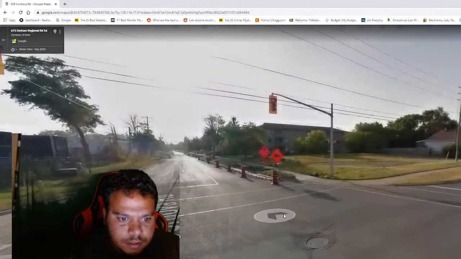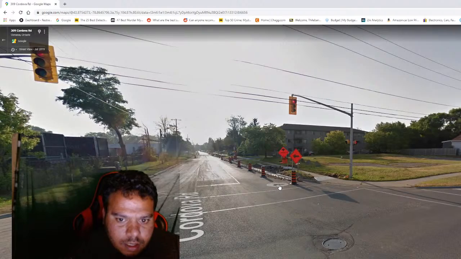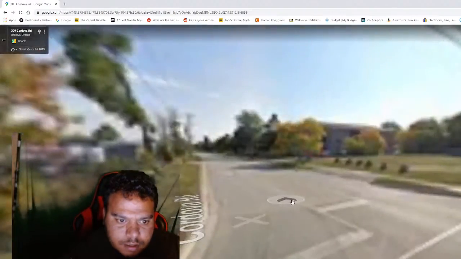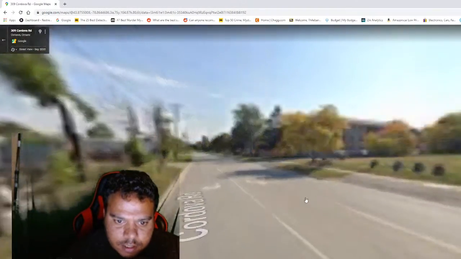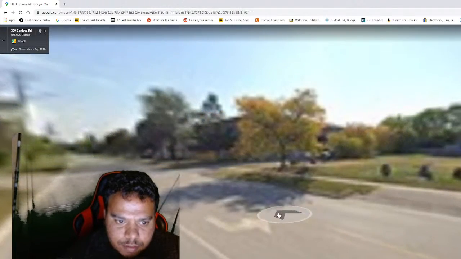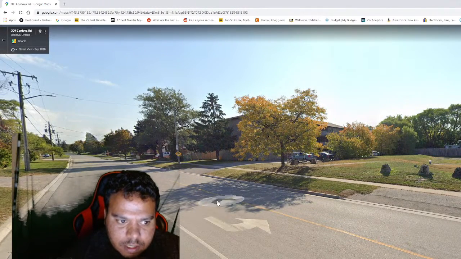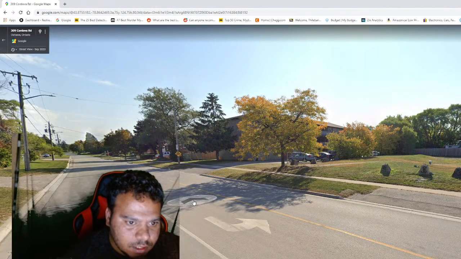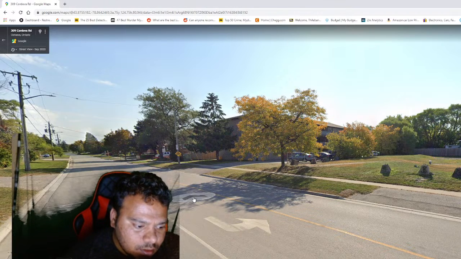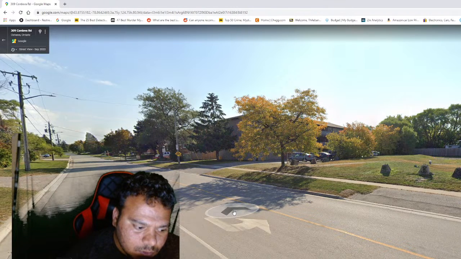So turn left. Here, okay, this seems like a residential area, so you automatically know that this is 40 or something. Let's actually see that. On this road your speed limit is 40. Okay, 40.